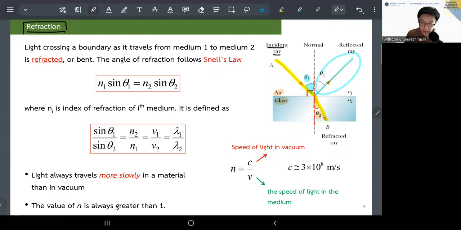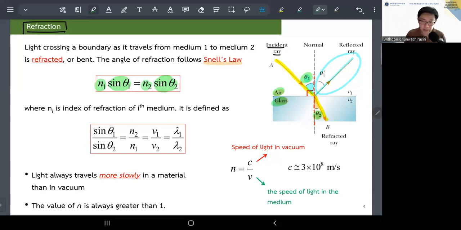It's following this law. We call it Snell's Law. And the law looks very simple. It says the product between n, which I'm going to define soon, and the sine of that angle stays fixed at all times. So that means if you know n of air, you multiply it by the sine of the incident angle theta 1, and it must be the same as n of glass multiplied by the sine of theta 2, according to this Snell's law relationship over here.